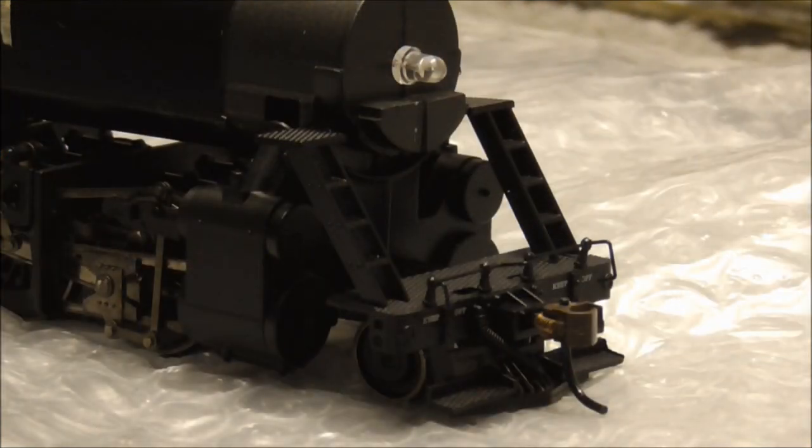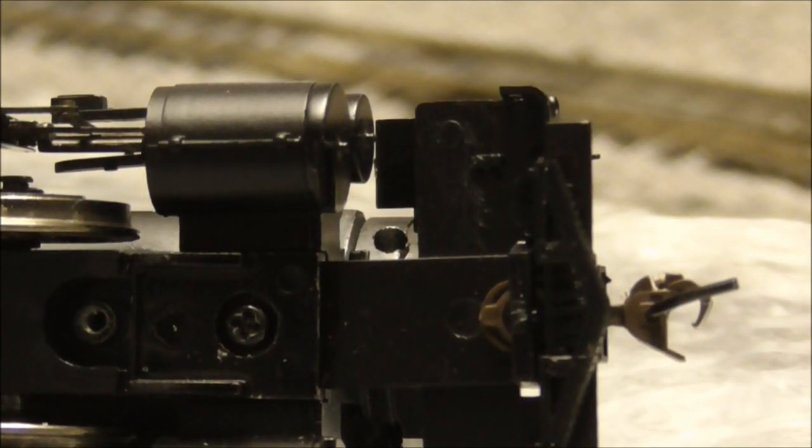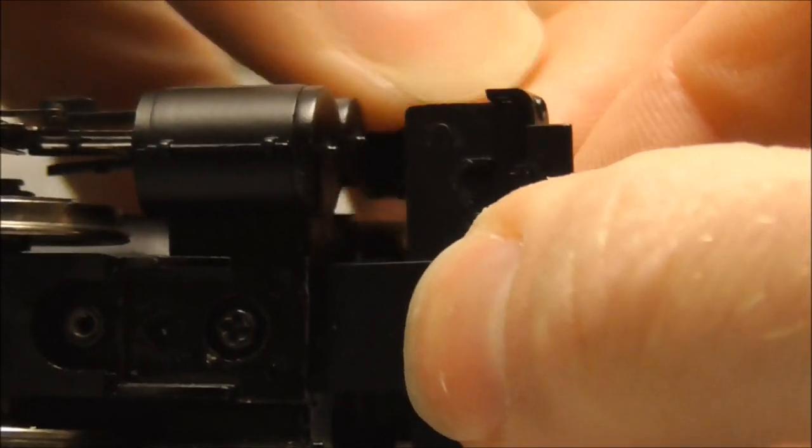With the body removed, the front steps and headlamp assembly can easily be accessed. The steps are each held on by one lug with a small blob of glue. They can simply be removed by giving them a gentle tug.